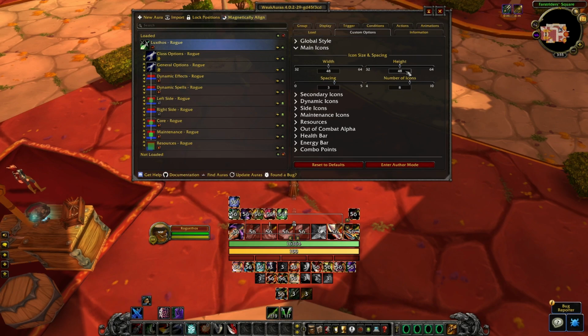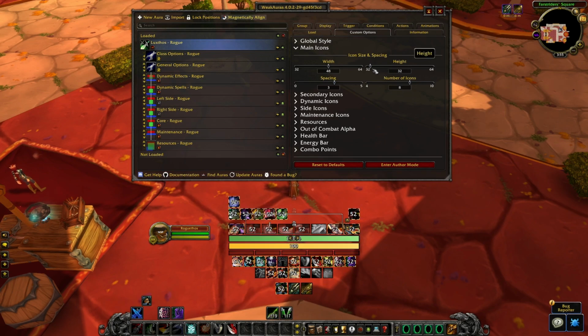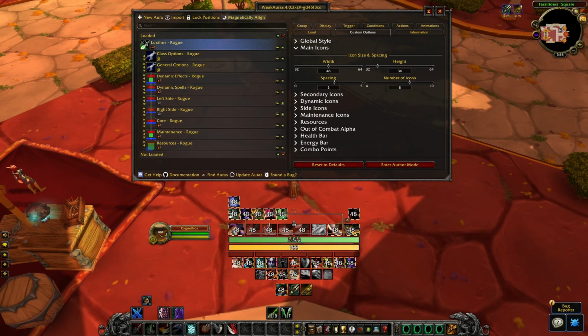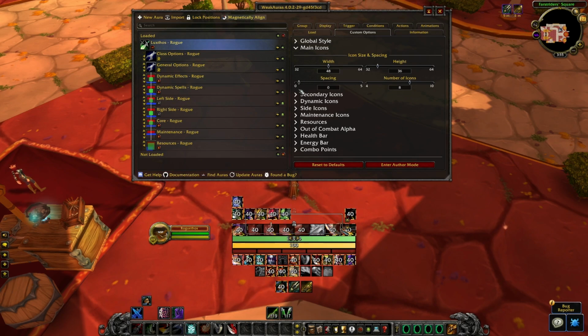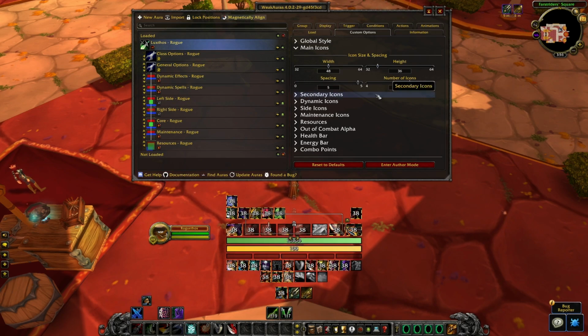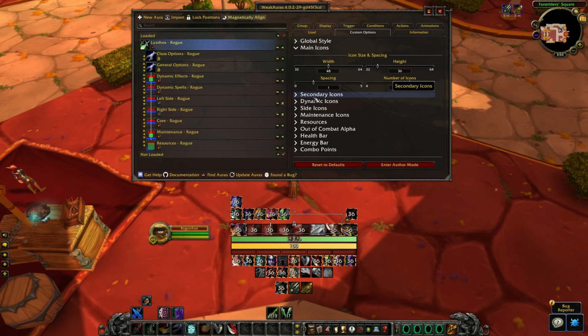There we go. And instead, we're actually going to reduce the height here. So we're going to lower this down to, let's say 36. So that's going to give it more of a rectangle look like this. That's going to look pretty nice. We're going to do this for this little design here. We're going to reduce the spacing to 1. This is going to control the spacing between all the primary icons for the first bar and also the resources. That includes the combo point, the energy, all of that stuff. Simply reduce it to 1 here. There you go, if you want to have more of a minimalistic design.